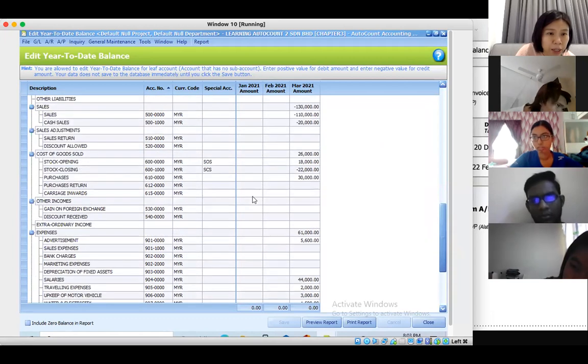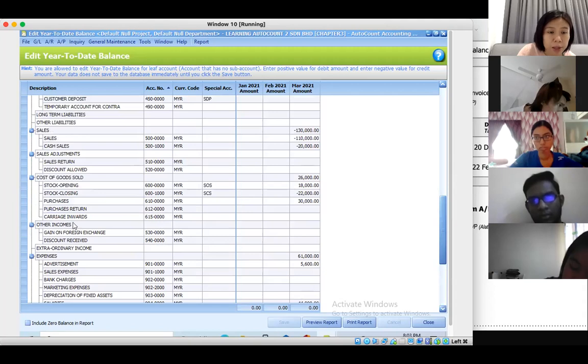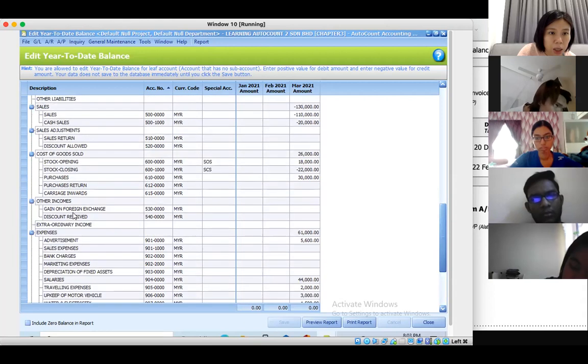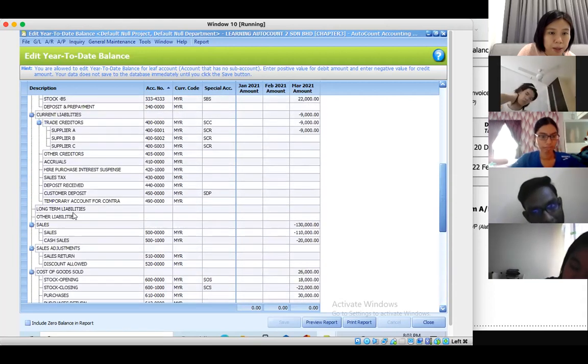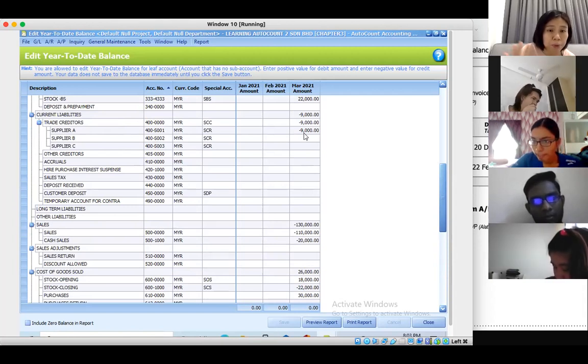You can go to your creditor and debtors and check the figure should be there, just now all the invoice that you key in. Let's check here. So if you check your supplier, this is the outstanding invoice we key in just now. So when we click the update the opening balance from the AR and AP, it will directly come in this.